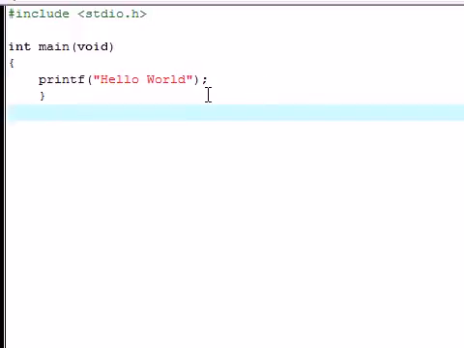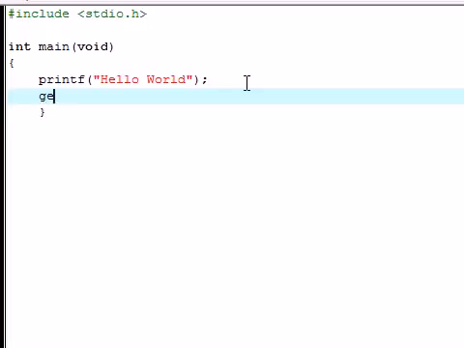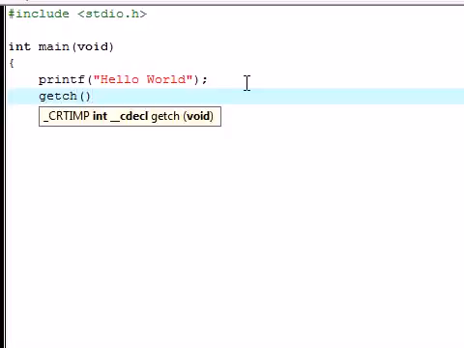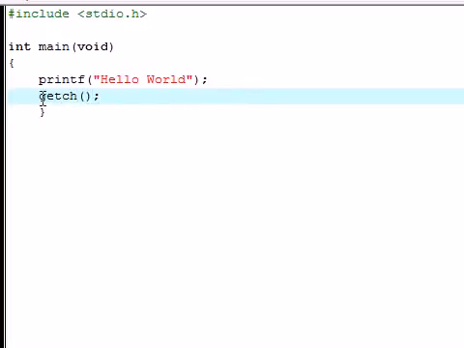But we're like, hey, we want to see actually what we just did. So we're going to want to include another function, and that's getch. All this stands for is get character. Now this is useful sometimes when you want to input data, you're going to want to save it.